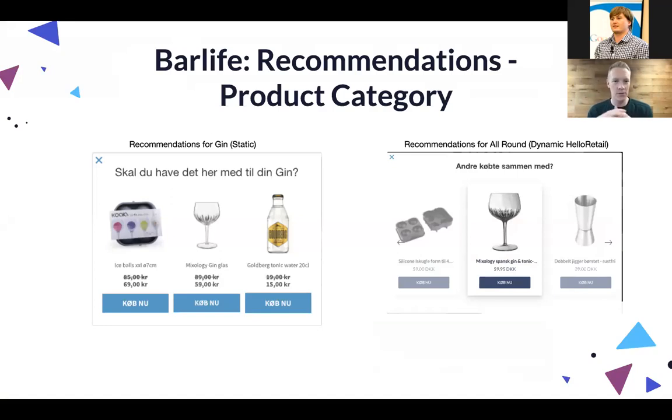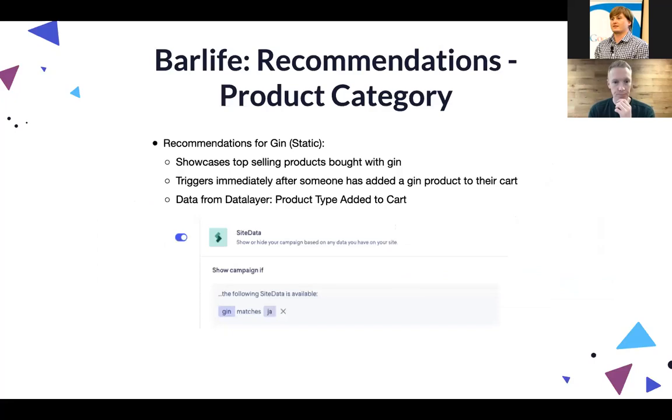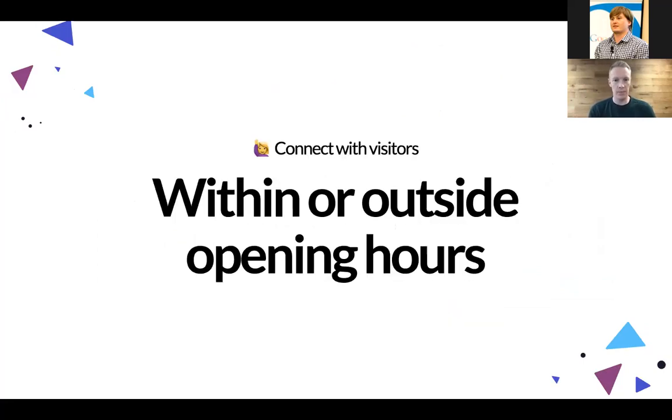These are some other examples. It could be if people, in this case, they have bought a gin, then we want to show a pop-up with different kinds of accessories or stuff that you'll buy together with this gin. We have a lot of customers making that in the pop-ups as well. Or in the example on the right side, we actually have integration with some of the best product recommendation engines. So in this case, we pull that data directly from this product recommendation engine and show it in a Sleeknote pop-up. Yes, so there's a lot of possibilities here as well. And that's just how it looks in the backend when you set it up.